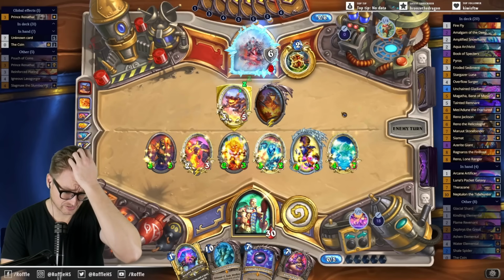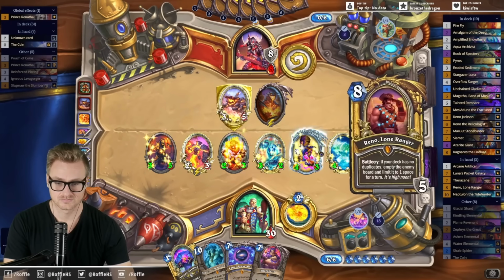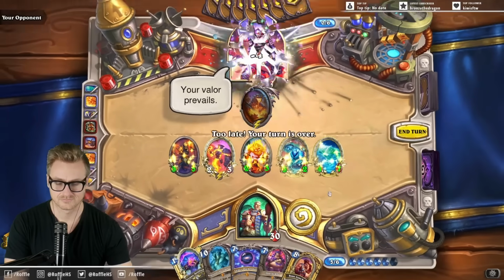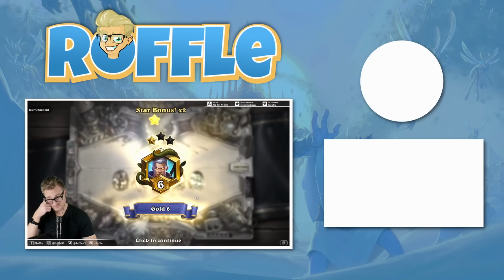Six mana is what? Trial by Fire? Bran? Guess we'll never find out.